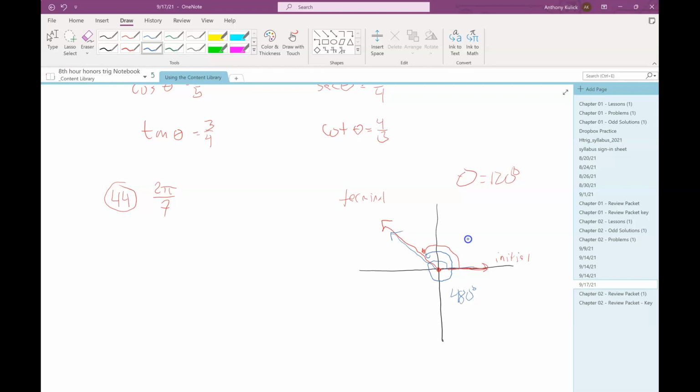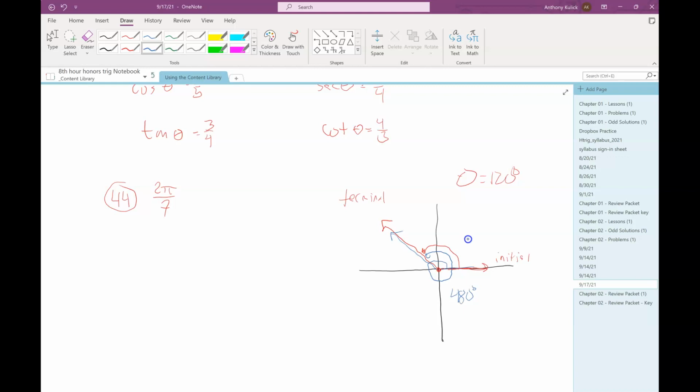So the big takeaway from what we've just seen here is basically if I add multiples of 360, that'll get me another coterminal angle, right? 120 plus 360 was 480. If I added another 360 to 480, that would also be coterminal, because 360 is just going around and ending up right at the starting place again, right? So that's the takeaway. To get my coterminal angles, I'm just going to be adding or subtracting 360 degrees.